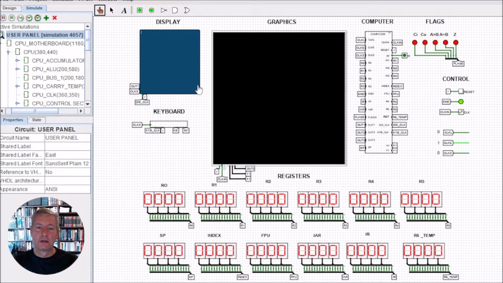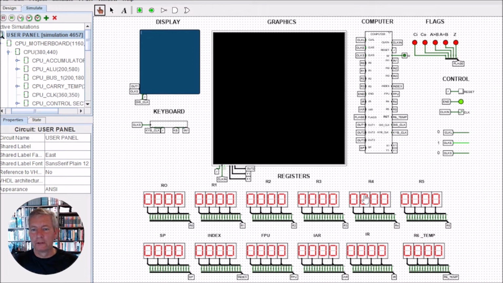The only differences are I've added in a display, a keyboard and a graphics unit. And we'll do 2 or 3 full videos on these and how we install them and how we put them into our design. Now the display and the graphics unit are actually separated because the display is really characters, so it's typing in ASCII text, okay? And the graphics unit is, as it says, actual computer graphics. So they're separated here within Logisim, and the keyboard is self-explanatory.